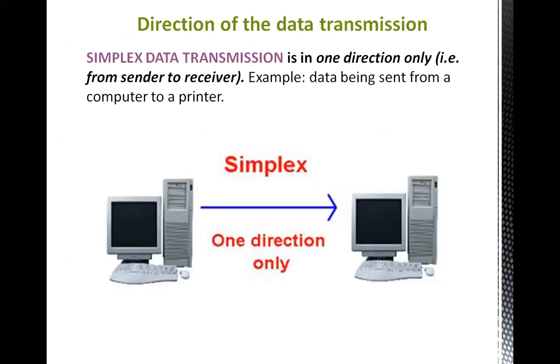When we talked about simplex, it is in one direction only. For example, if I've muted you, if I've just kept the chat off, even if you want to say something to me, still that will be one direction only. I'm just working as a sender and you're working as a receiver only, isn't it? And that will be called simplex.